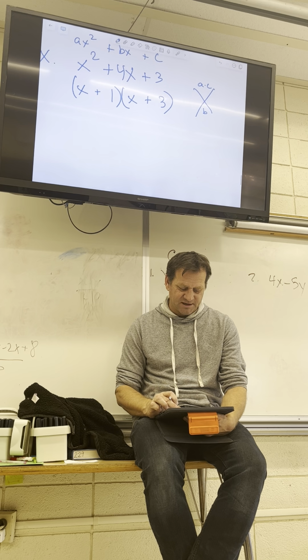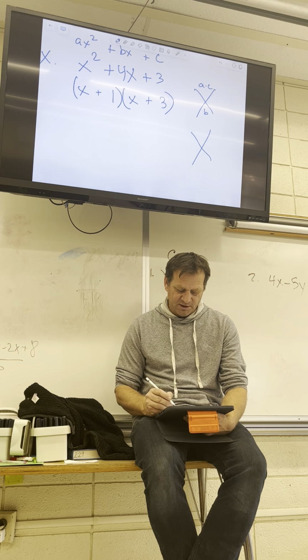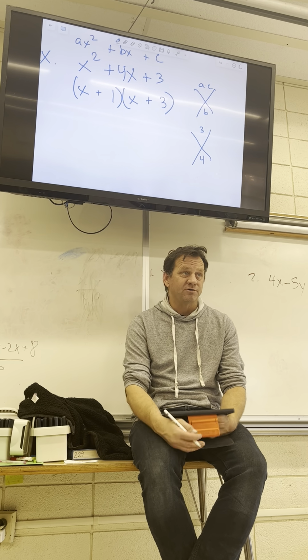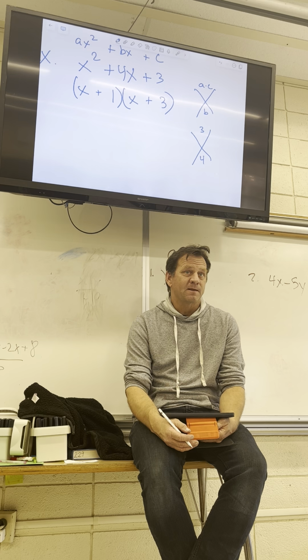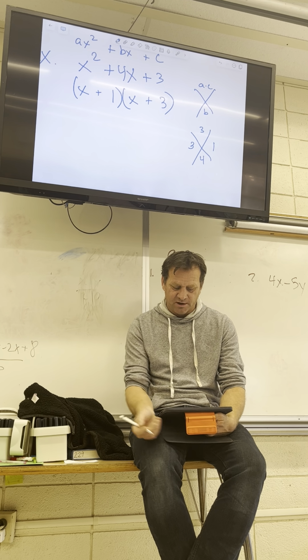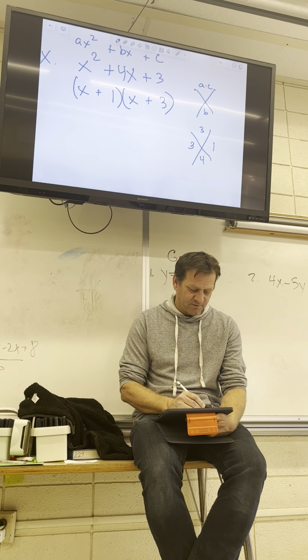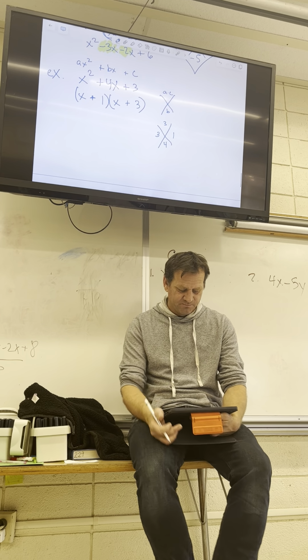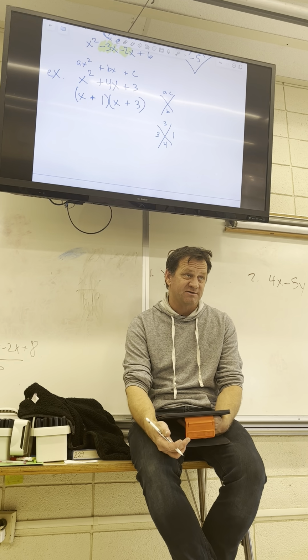So when we do our diamond, for this one, it's going to be 3 on the top, 4 on the bottom. And all we're trying to think about is, okay, what multiplies to 3 and adds to 4? Well, not a lot of choices. It's 3 and 1. And they're both positive, so we write them both as positives. I'm going to do more and more and more because the more I do, the more it'll hopefully make sense.